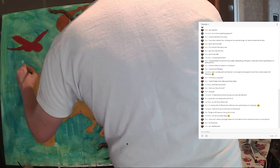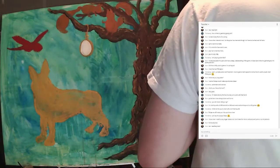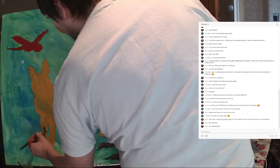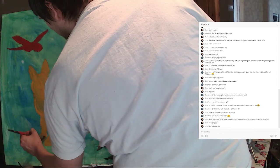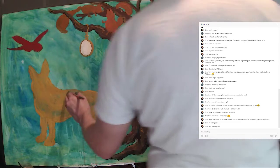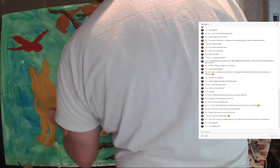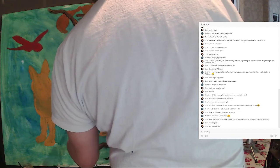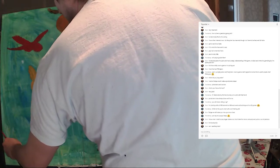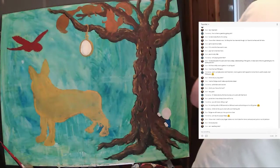Lots of animals in this picture, isn't there? Very, very animal centric. It looks like a corgi now, but I assure you it will look not too bad once the colours are in. Once we've got it all done, it might look a bit weird now. It might look like a short-legged corgi dog, which is the furthest away you could get from an Alsatian, really, I think. It's Scooby-Doo.